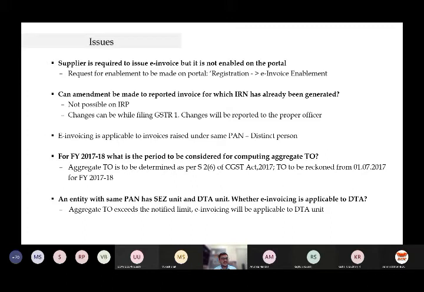For determining the turnover of 20 crores, the turnover of the SEZ unit and DTA unit has to be considered for determining the 20 crore turnover limit. But e-invoice will have to be issued only when it is issued from a DTA unit. So be careful where a person has an SEZ unit and DTA unit. You will have to consider the turnover limit of both the units as a whole. But e-invoicing will be applicable only in case of invoices issued from a DTA unit.